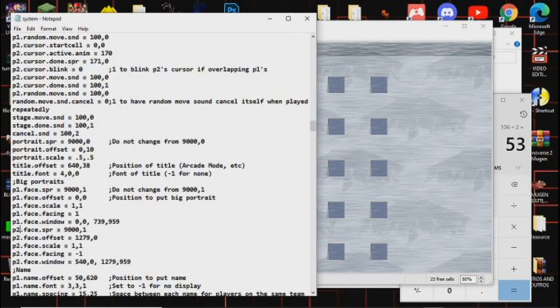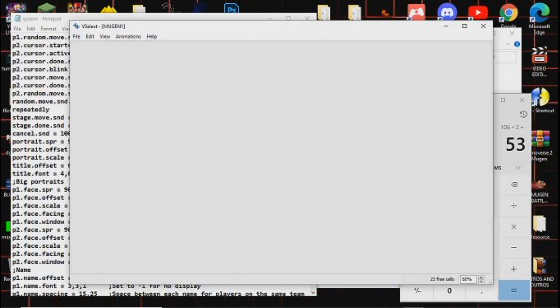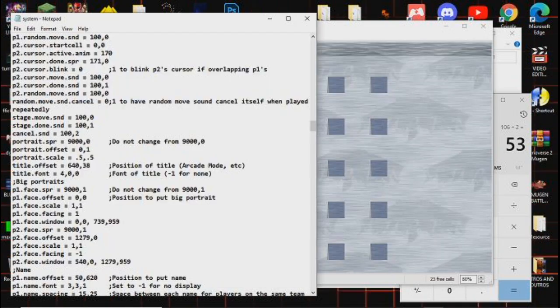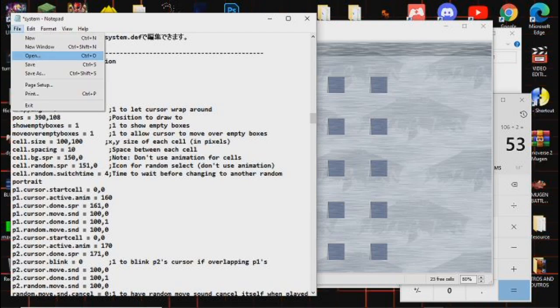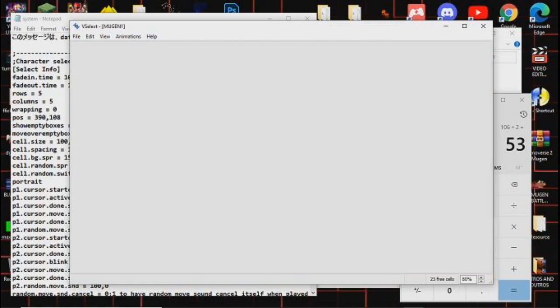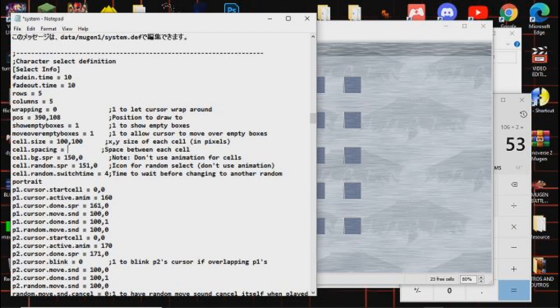Ten seems too much. Let's just do 1, because it didn't look that far. Okay, 1 seems to match the flow of it. Now let's say you wanted to change the spacing on them. The spacing was originally 10, I suppose. Now you can keep doing that, or try 5.